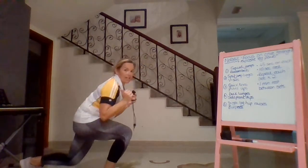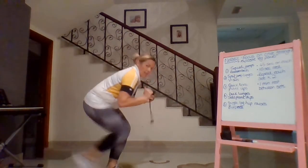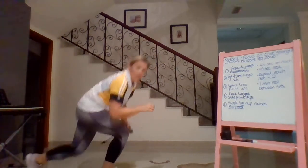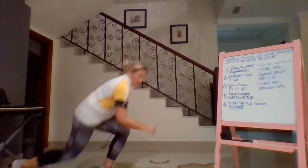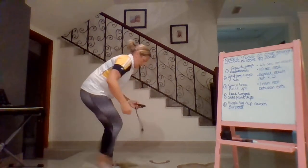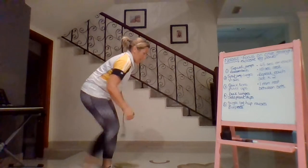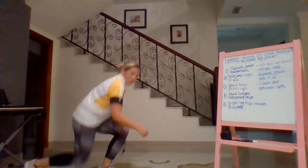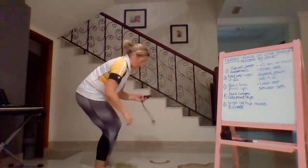Get your technique right, get your back straight. Keep leaning forward. 15 seconds left. Woo! 10 seconds. I hope everybody else's legs are burning like mine are.